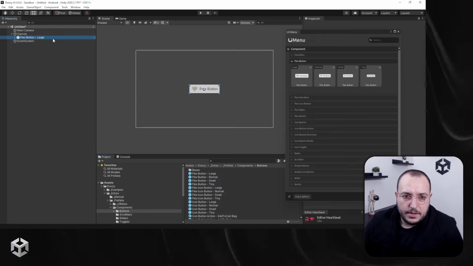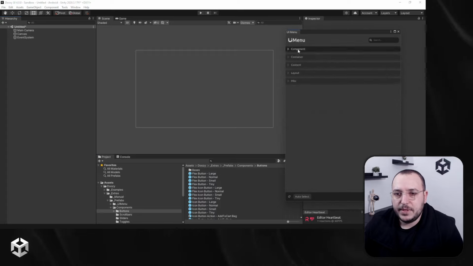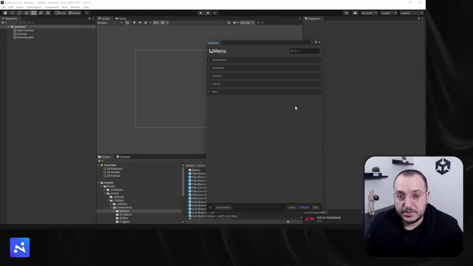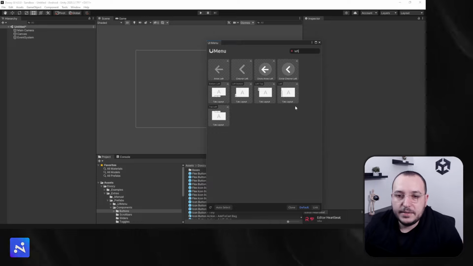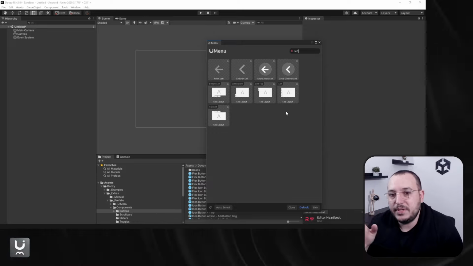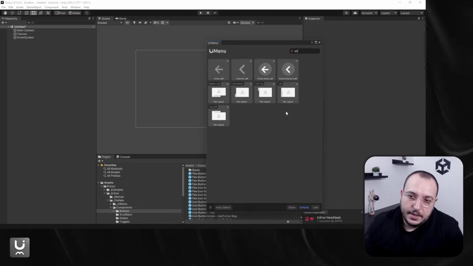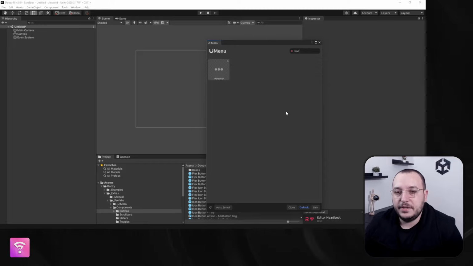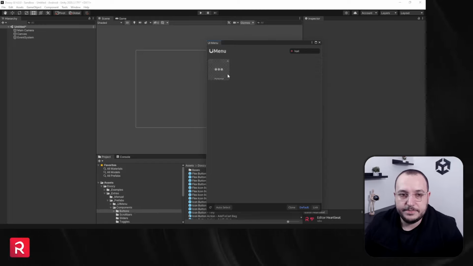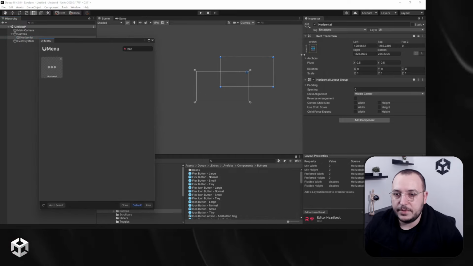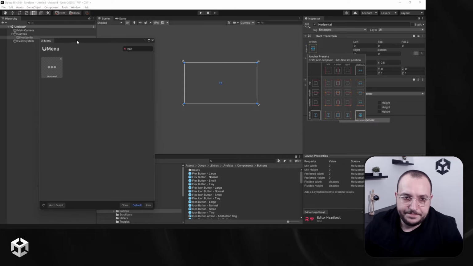All right, some functionalities for the UI menu. Well, one of the most important things is the search. Let's say I want a left arrow. So I'm just going to write left, and whatever it finds left in a tag, a name, a category, whatever, it will show here. Let's say I want to add a horizontal, and here I have a horizontal layout. I'm just gonna add it here, and we have a horizontal layout group right here. Let's center it like that.